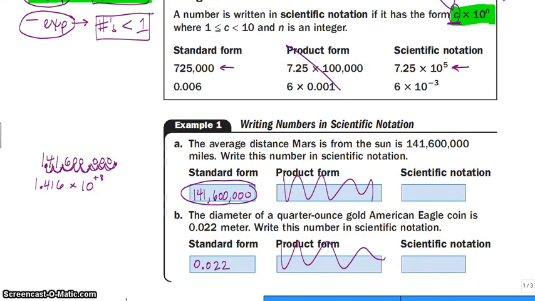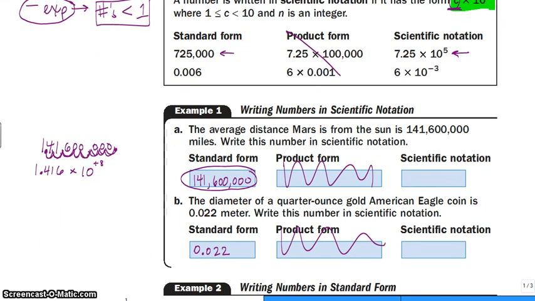Okay? So now let's try this one. 0.022. I'm going to write that in scientific notation. So here's my decimal. I didn't have to bring it out of hiding. And I'm going to move it this time to the right, because if I move it to the left, I keep getting zeros and zeros and zeros. So move it to the right, and I'm going to go 1, 2. I'm going to stop right there because that's 2.2, and that's between 1 and 10, but not 10. If I went one more, that would be 22.